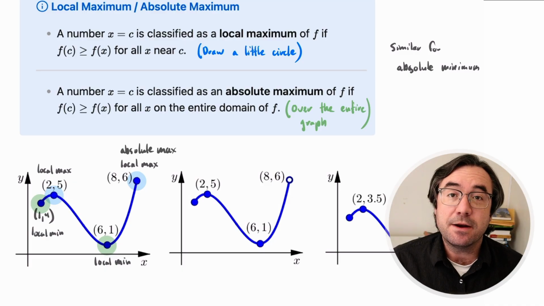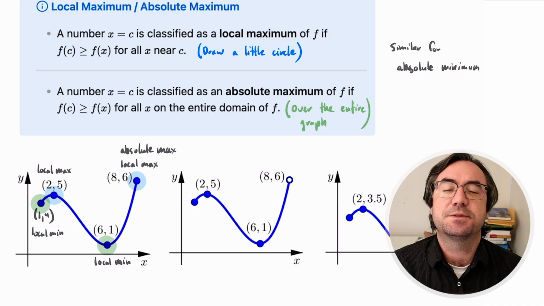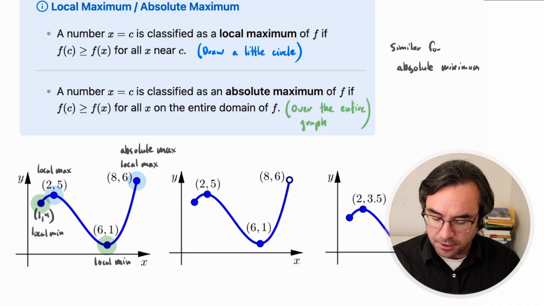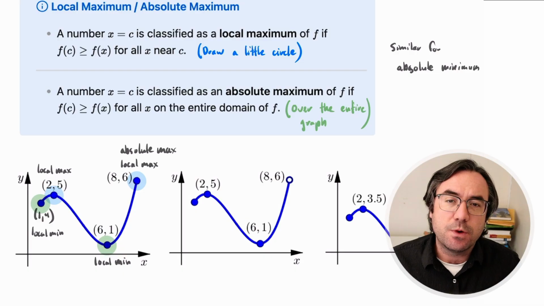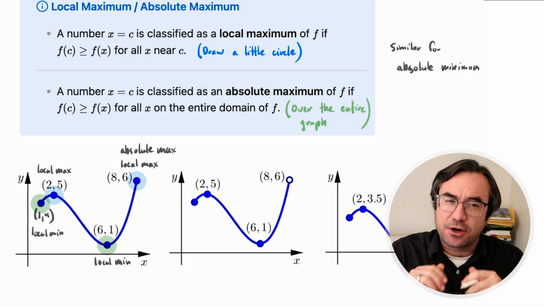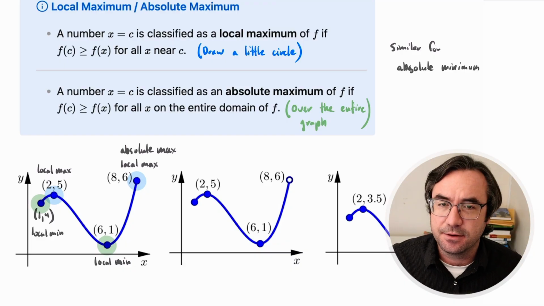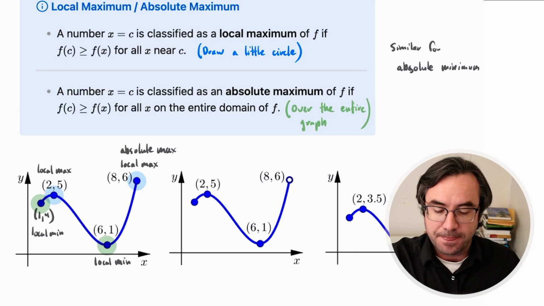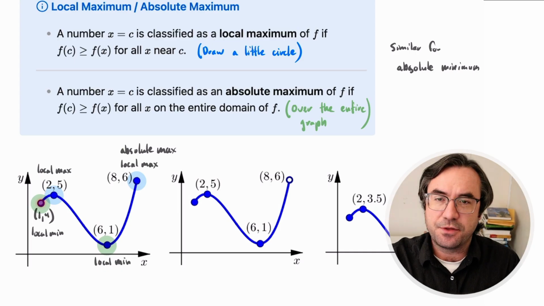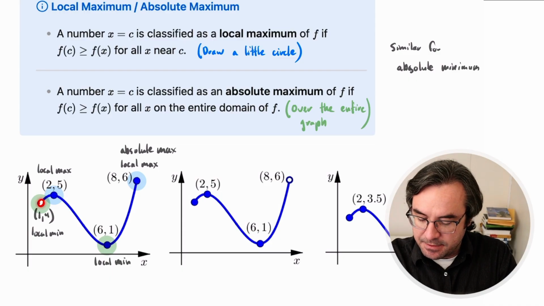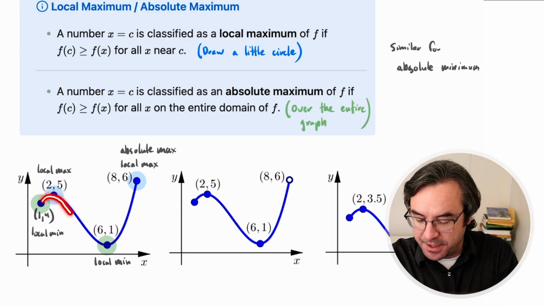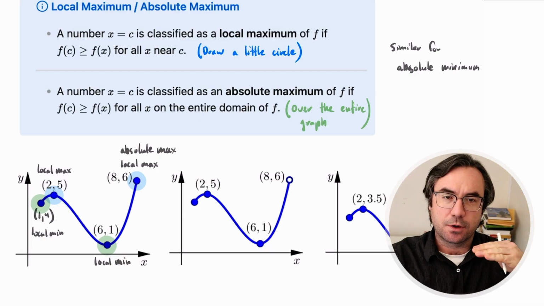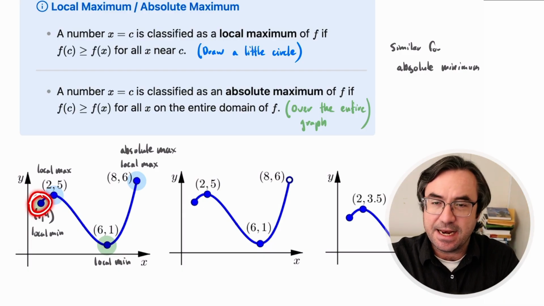All right. So what about an absolute min? Well, this is going to be the lowest spot on our graph. When we think about absolute, we want to scan through not just a little section of our curve, we want to scan through the entire thing. So we want to look at the entire graph. Let's start with our endpoint here. And yeah, in this little section, it's the lowest spot. But if I scan through the entire graph, eventually I hit a whole bunch of other points that are lower on the page. So this is not an absolute min.